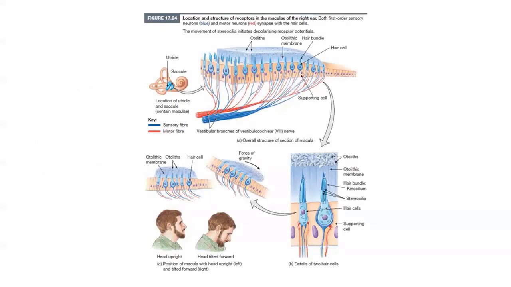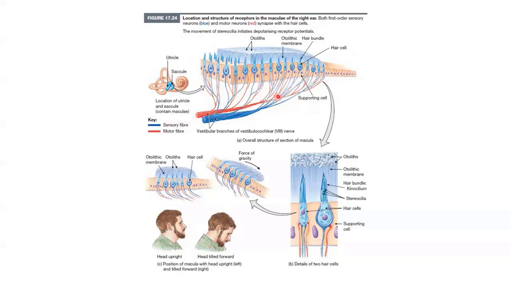Now, taking a close look at the specific receptors, and we're looking at static equilibrium here. Within the utricle and the saccule in the vestibule, which remember are within that membranous labyrinth of the inner ear, are thickened regions called the macula. So up here in this little image, the brown is our bony labyrinth. Within the vestibule in our membranous labyrinth, we have our utricle and our saccule in blue. Within these two structures, we have thickened regions, which we call the macula. So you can see the spelling of macula there.